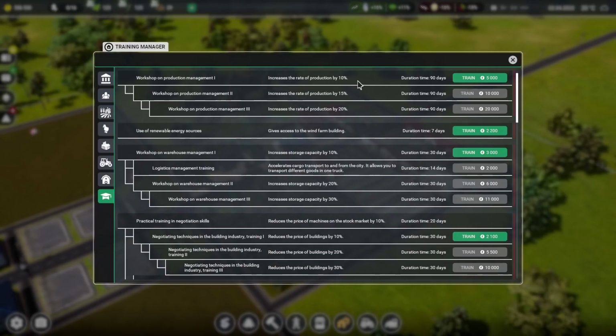And then if we wanted to treat ourselves, we could go to the sequel. I mean, it's amazing they made a sequel. Workshop on Production Management 1 was already good enough, but they made a sequel, Workshop on Production Management 2. I mean, the name needs work, but it's still very good. Rate of production up by 15%. And then, if we were feeling incredibly flash, we could go up to the third part of Workshop on Production Management, the final part, the conclusion of the trilogy, and we could get 20% production increase, which again is no bad thing.